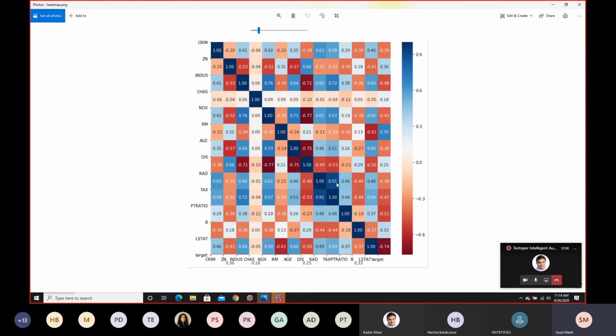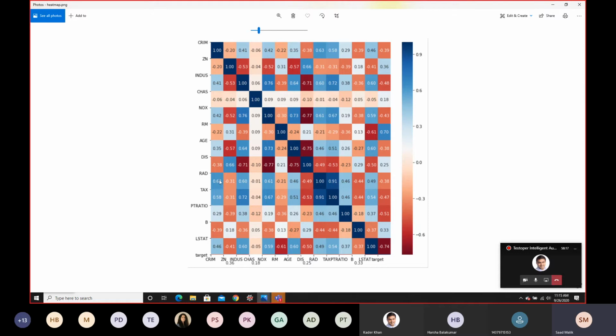And again, going back to what Harsha said, we're looking at independent variables. If there's a lot of correlation between 2 variables, what that tells us is that these two might not be really independent. So we really need to look at, okay, are these actually independent? If they're not independent, then we have to make a decision on whether or not we want to include them in our analysis. Let's just look at what this 0.91 value is, right?